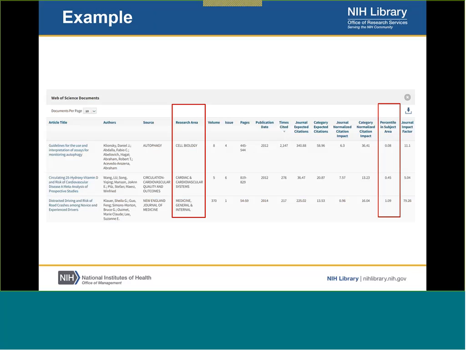So in Insights, they actually provide this kind of information directly already. So they will tell you your specific research area, okay, and they will also tell you the percentile in the subject area. And as I mentioned, they use the inverse percentile, so the smaller the number, the better. So here, 0.08, meaning that it's in the top 1%. Okay, it's a very good publication that received a lot of citations. All right. Okay.